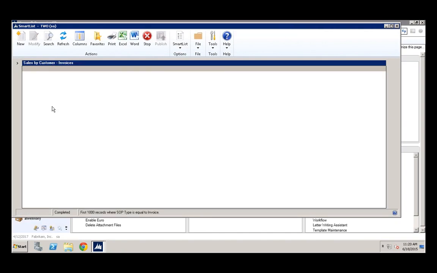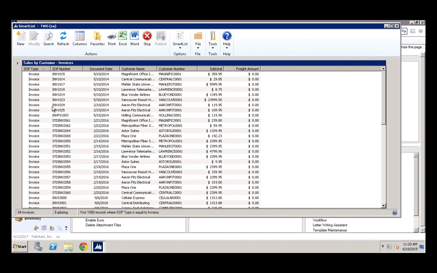We can also go into the Smartlist and now go into the invoices report that we had built. If you look at the invoices report that we had built under here, it's not showing the new fields. So we would have to remove this report and rebuild it. And with Smartlist Builder, you have to do the same thing. If you change that main report, and then have reports built under it, you have to go back and rebuild the other reports as well. So this one I would just have to come back and create a new report making the same search parameters that say only look at invoices, and then it would show all the new columns.